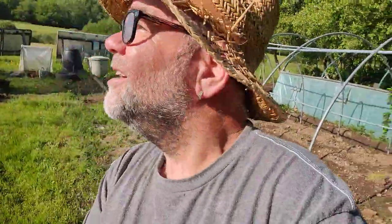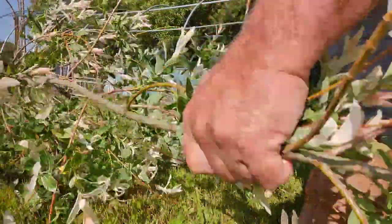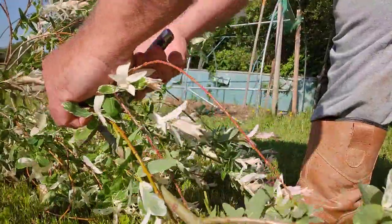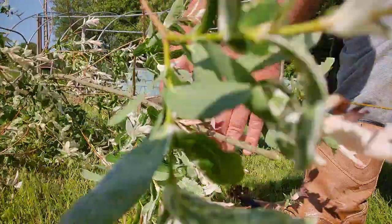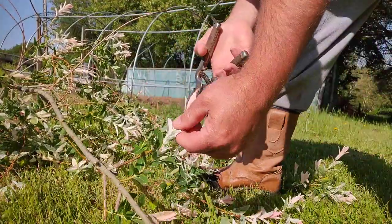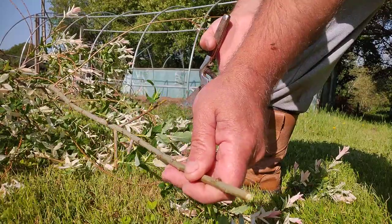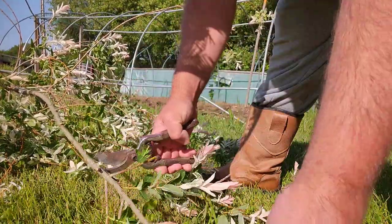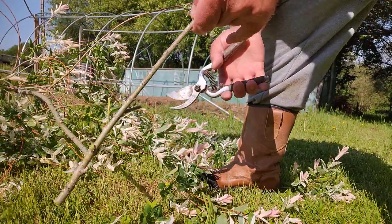All we have to do - I'm just going to put the camera down on the floor. So we have our shrimp tree. What we don't need is all this young growth - this growth here is no good to propagate, so you can just get rid of that. You want last year's growth; none of this year's growth, because all that will do is perspire and then you'll lose the moisture. You want to keep this stem as live for as long as possible so it actually roots. Just cut these off - that's probably not a bad length. Get rid of some more of the bottom bits, and that's all you need - that stick.